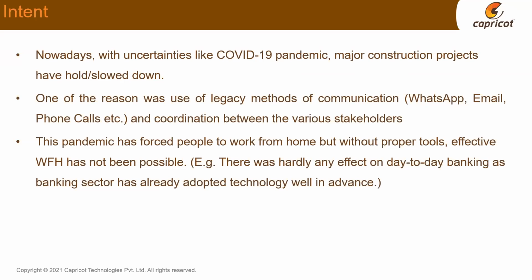So one of the reasons was the use of the legacy, the old primitive method in which we were communicating. That is one of the reasons why the AEC industry slowed down. That means the communication, the geographic displacement of people, not having the same set of environment of working. And all that led to lack of information sharing. They were either communicating through WhatsApp, emails, or phone calls, which created a lot of loss of information in between and also duplication of information in between.